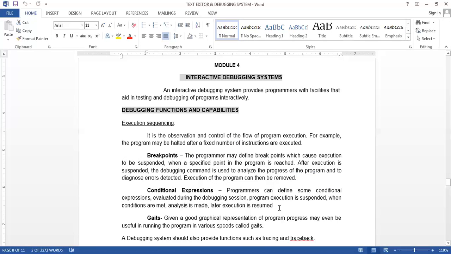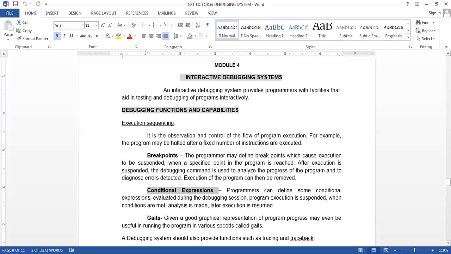It means a programmer will set some condition, and the program keeps executing sequence by sequence, and when that condition is met, that means some error occurred, so the program will be suspended, that error will be resolved, and later on the program execution will be resumed. So using conditional expressions, a sequencing can be set.